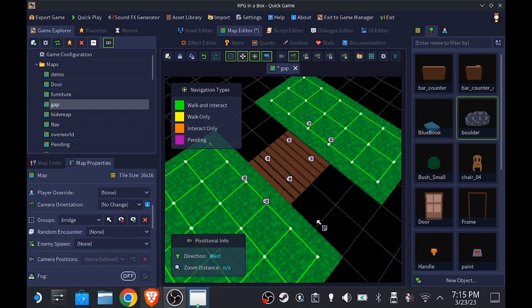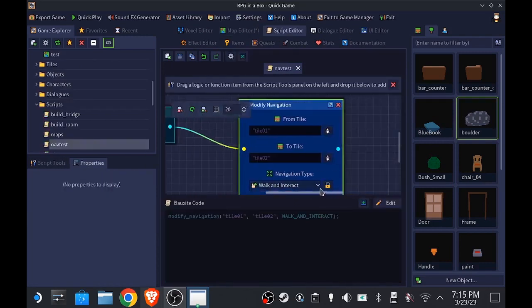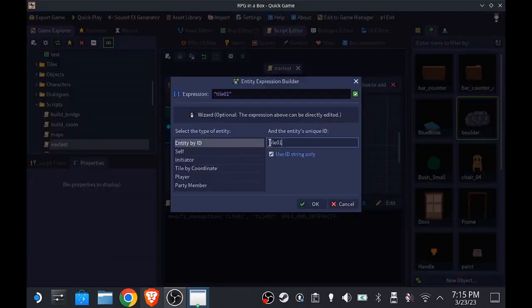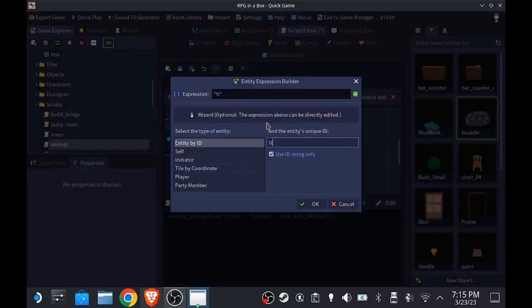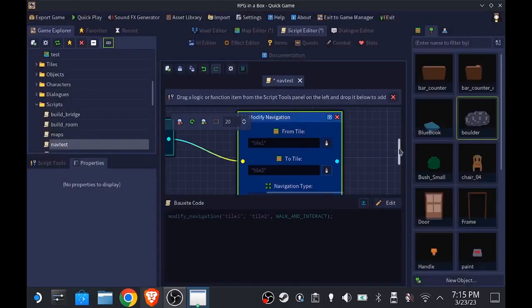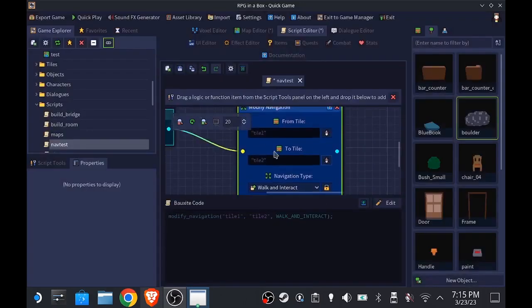They've all been named. So what that now means is we can go to our script and specify our IDs. Now remember, we have to do this 2 tiles at a time. So we have to specify, first of all, tile 1 should be connected to tile 2. And we want to connect it, let's say, with walk and interact. Now I'm going to do this via the text because it's a lot quicker.